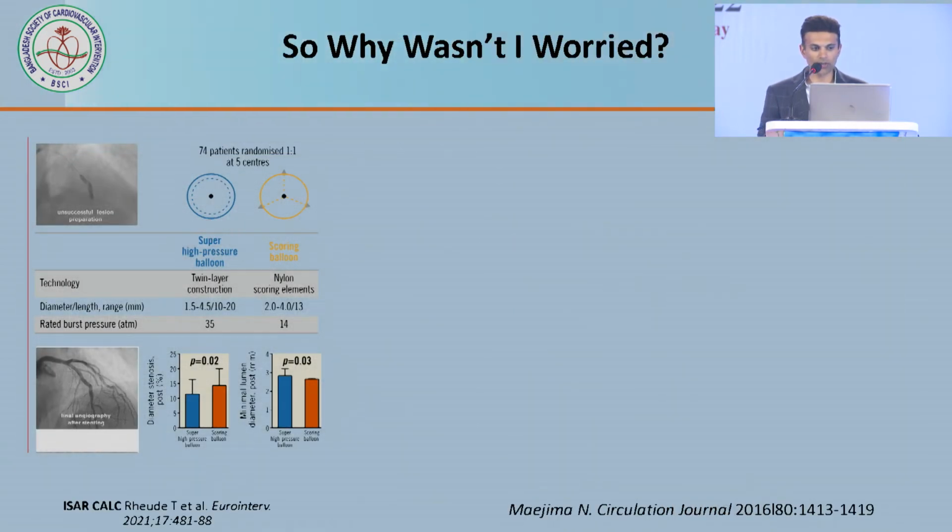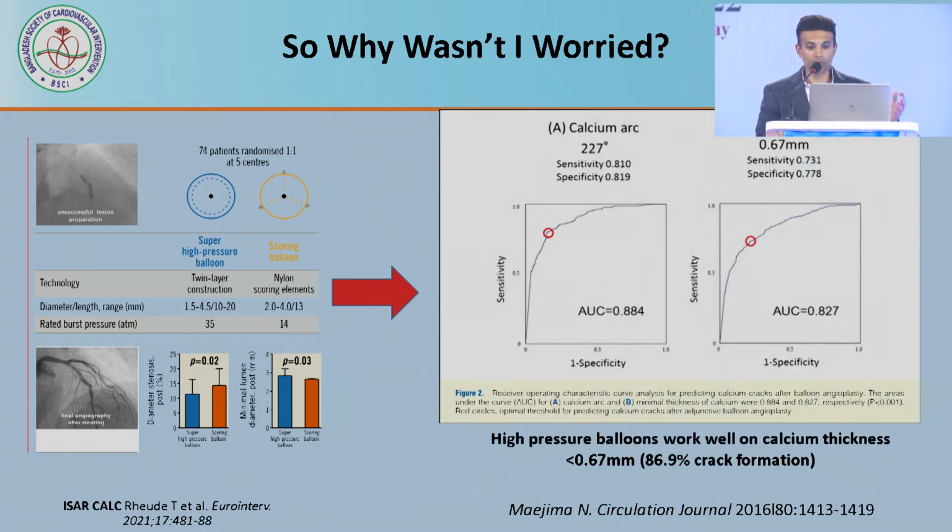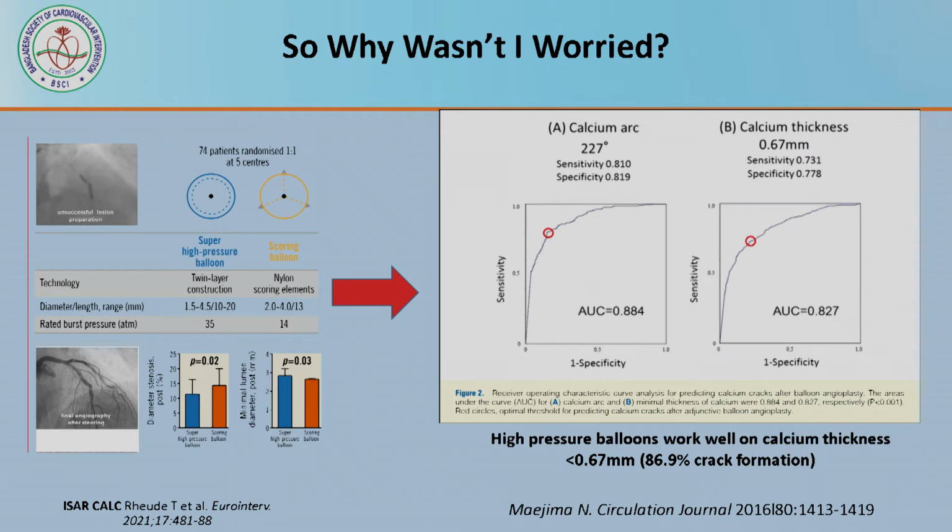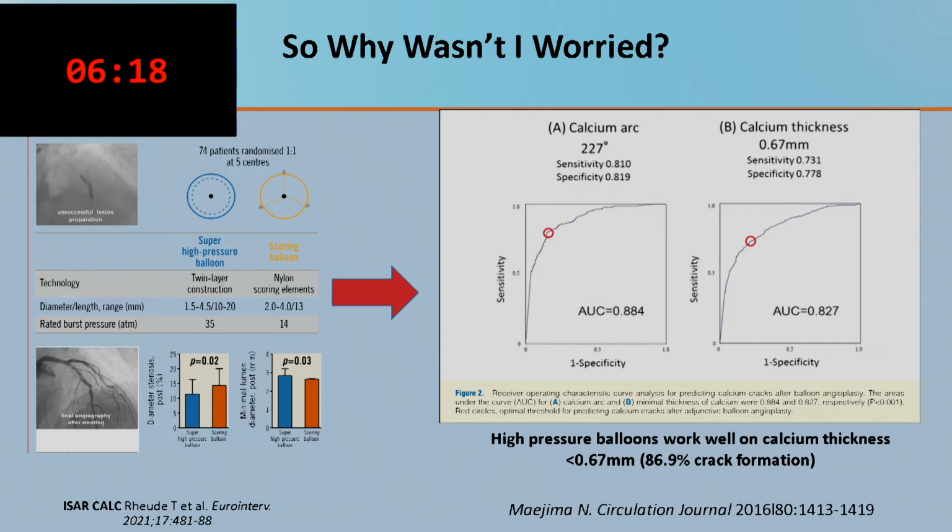So going back to our algorithm, we can think about how to fit this tool into the way we treat calcified lesions. I wasn't worried because I know that based on contemporary evidence, high pressure will yield calcium that is less than 0.67 millimeters thick. Okay, you can get that measurement. So if you don't have reverb, it's better to safely assume that it's more than 0.67. If you have OCT, you can measure that out. But if it's less than 0.67 millimeters thick, or your arc is about 220, you can crack that with a high pressure balloon. Just do it and move on.